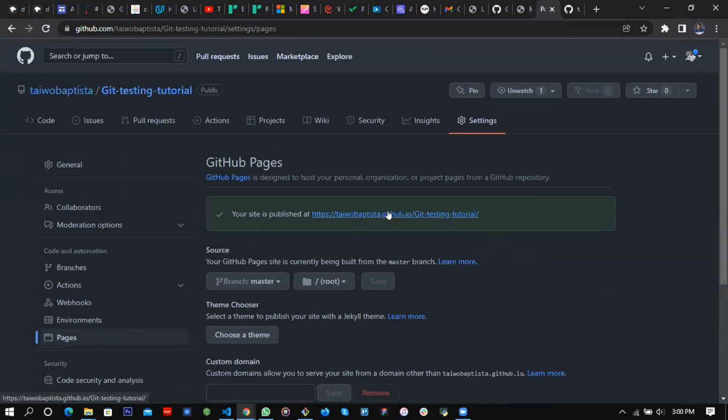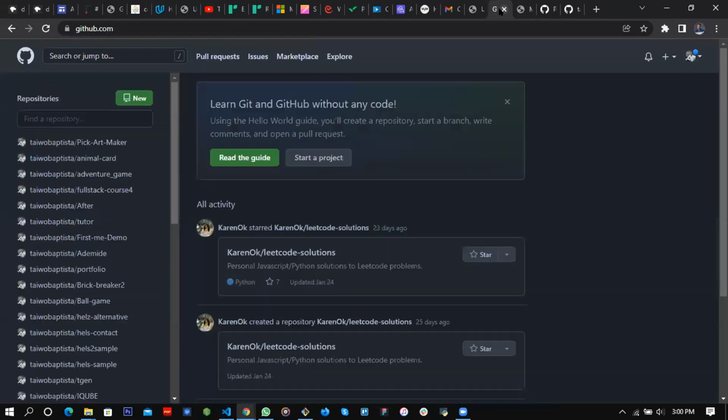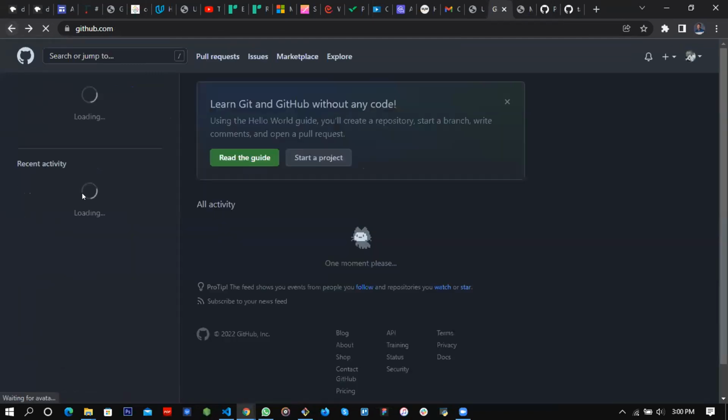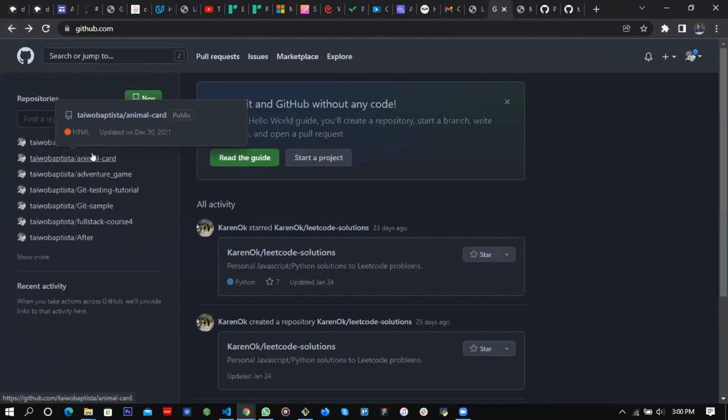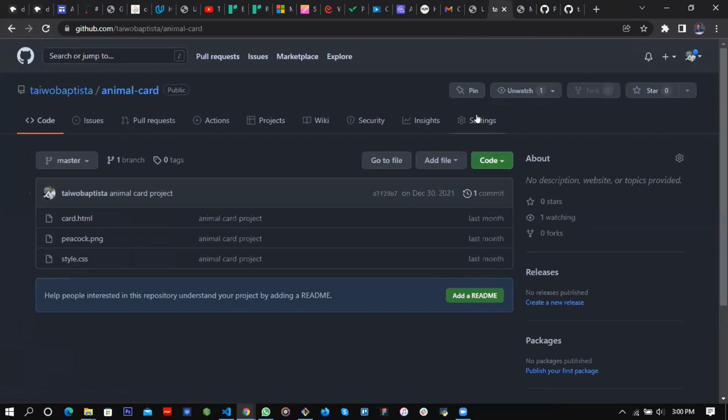Let me see your method again. You said your own method is GH pages. Yes, GH pages. Let me show you with another project so you see it well. Where do you go to type your GH pages? Okay, this is it. Let me use this project to show you.